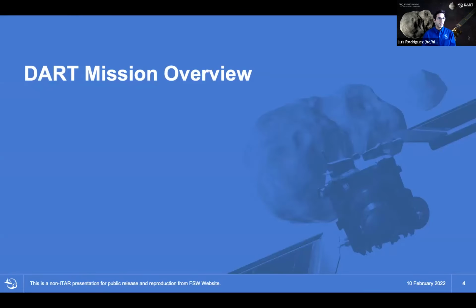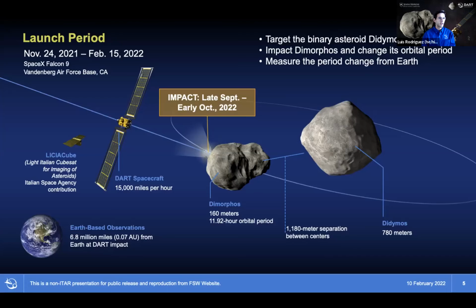So let's start first by digging a little bit into the mission. The DART launch period was November 24th. This slide is a little old, but on November 24th or November 25th, depending on where you were in the world, the DART spacecraft was sitting on top of a Falcon 9 from SpaceX in California, and we launched that day.